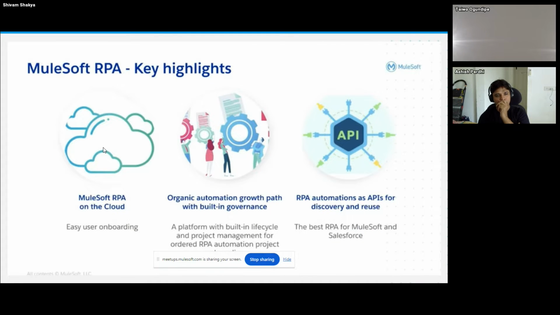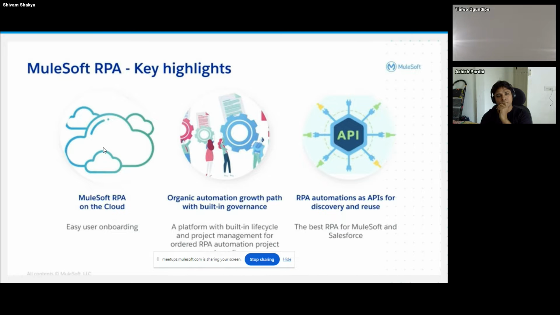Then we have the MuleSoft RPA key highlights. The three main key highlights are, first of all, that MuleSoft RPA is on cloud, so we can easily onboard users, and they provide a proper platform for that. If we need to onboard any new RPA project, there are very simple steps to do it.